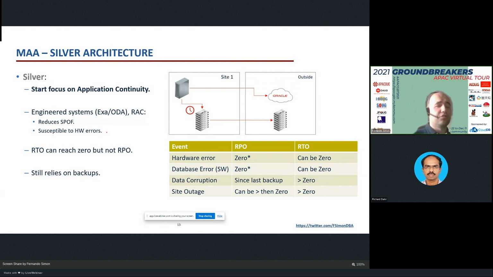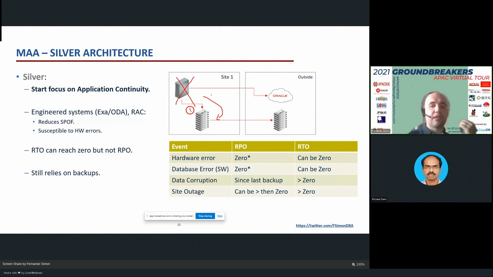If it's storage corruption, it can be complicated. Database software error is the same. But the point is, if you still have data corruption, you still need to restore from the last backup. Think about that: I lost all my databases in here. I lost everything. From where do I need to restore? I need to restore from backup. So I'm still thinking about restoring from the last backup.